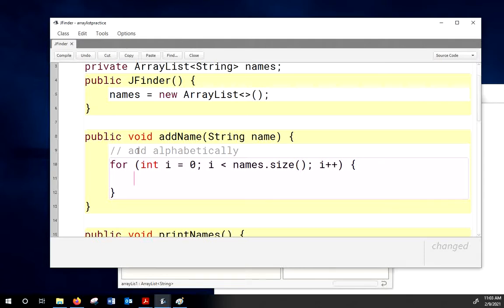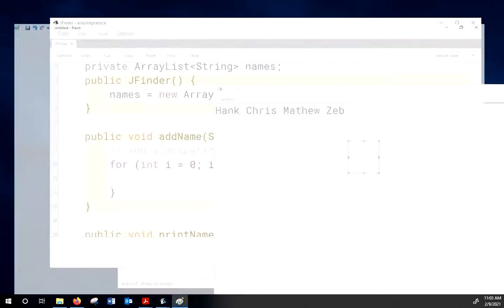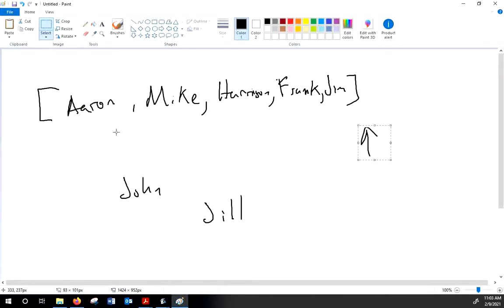So I'm going to loop through until I find something that alphabetically comes after name. If it comes after name, then if it's the first name that comes after name, that's where I need to add it. Let me show you on here.